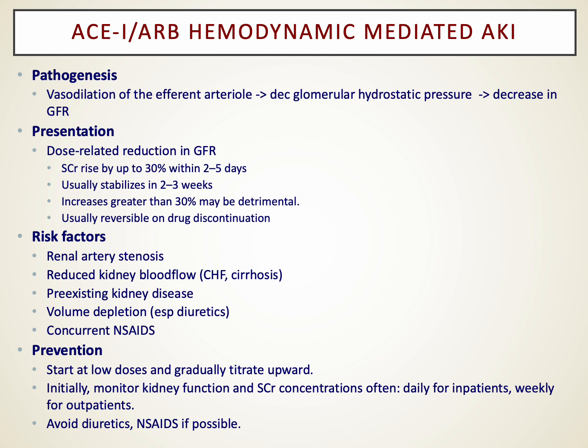The way we prevent this, typically with ACE and ARBs, is that we don't start the ACE and the ARB until the patient is really adequately hydrated, and we start at a low dose, gradually go up and watch their serum creatinine. We avoid nonsteroidals. You try to avoid excessive diuretics. That's not always possible. But typically, in hypertension, you're usually not going to see somebody start on a diuretic.